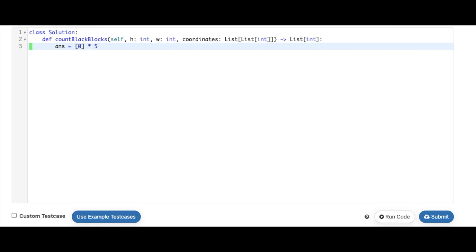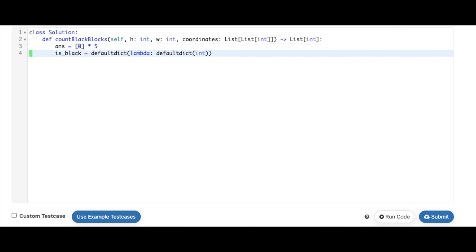That's why the answer will never be larger than 4, and having 5 is already enough. So we are going to initialize that at the beginning.